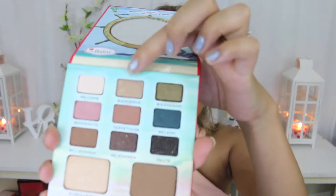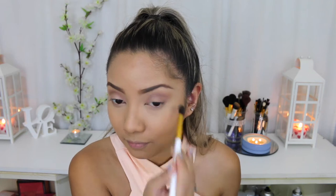So just to add another dimension of color I'm going to add this top shade just on the center part of my eyelid. I always have issues when I say I'm going to put something on the center of my eyelid because I just go off center and it ends up all over my eyelid. But I'm going to control myself and just blend this through — and that's pretty much it for the eyeshadow.